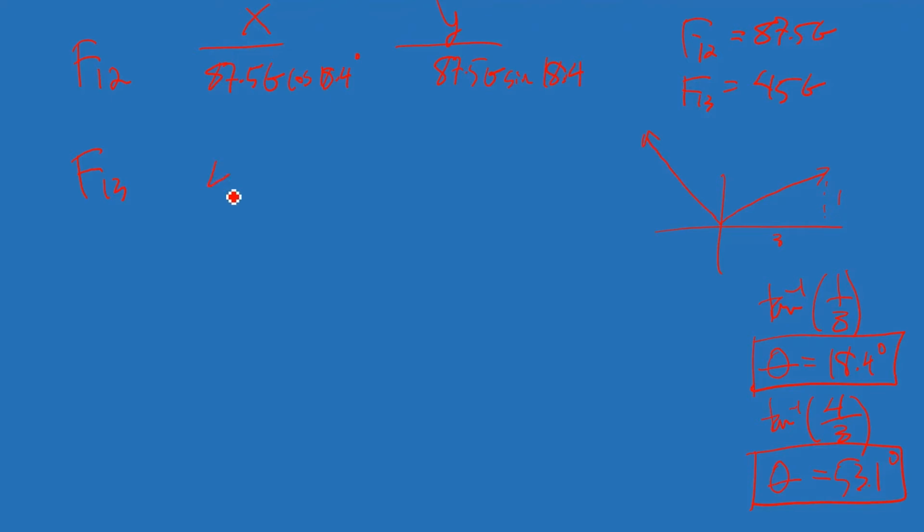We've got 45G. And this one's going to be negative at the beginning because it's acting to the left. For the x component, it'll be negative, and it'll be cosine of 53.1. And then this one will be positive because it's going up, and it will be 45G sine of 53.1. If you add all that mess together, you will get the sum of your forces. But I will leave that to you because that's just a bunch of arithmetic.